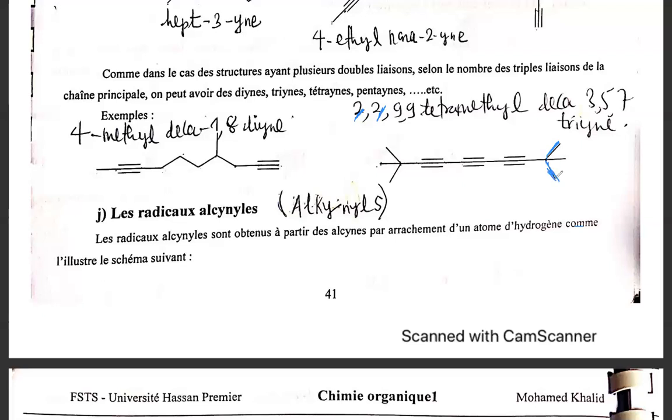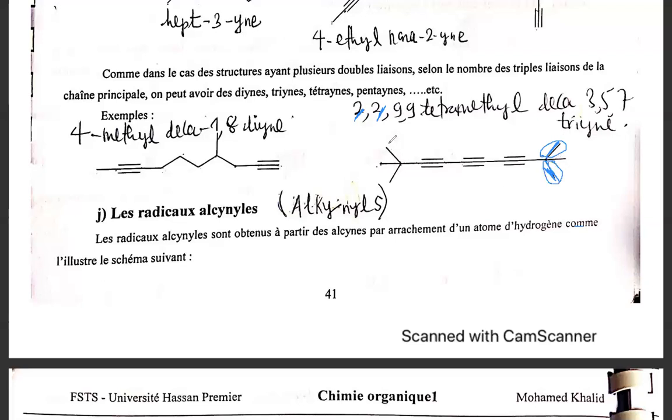You see? It's not because there are 2 of these. That's why we are saying 2, 2. It can also be 3, 3. It can be 4, 4, 5, 5. So the 2 here just shows that at position number 2 we have this methyl substituent, and we have another methyl substituent at position number 2.